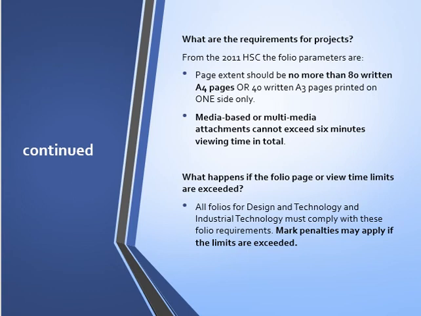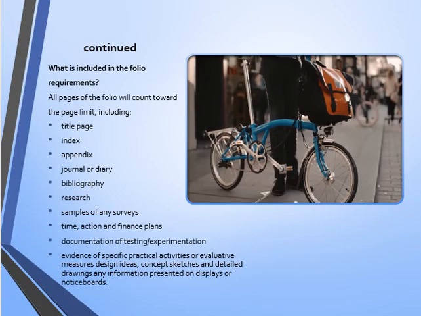Well, you need to do probably a folio that is no longer than 80 written pages of A4 or 40 written pages of A3. You can do also a 6-minute video that also supports the major project to just help highlight the features of the project. And these are some of the categories that actually fit into the actual design folio.